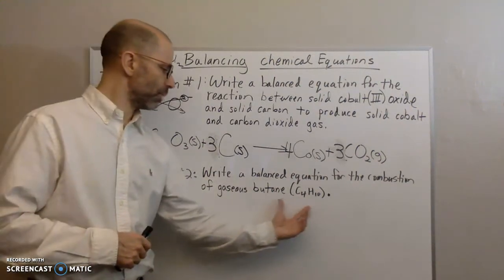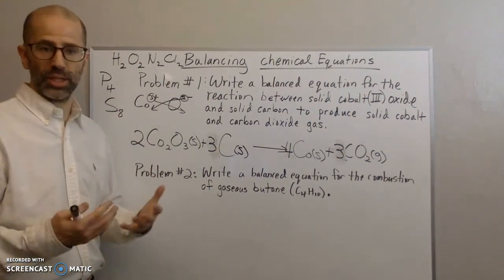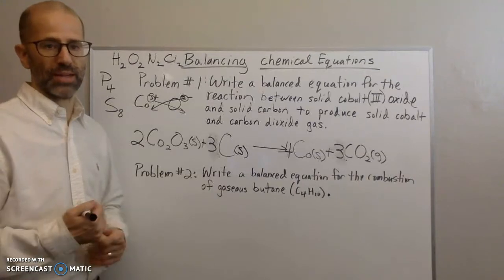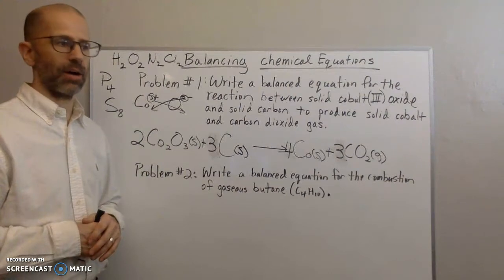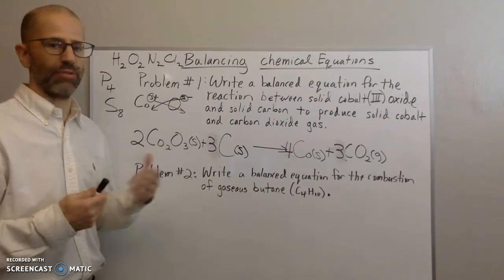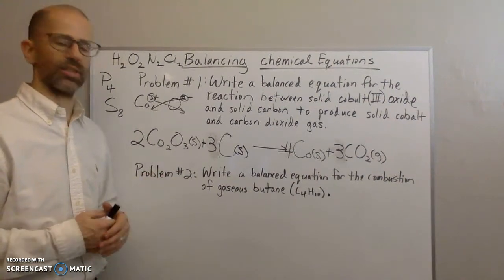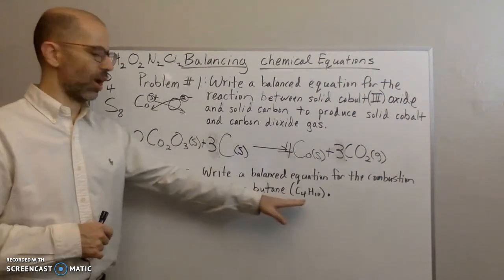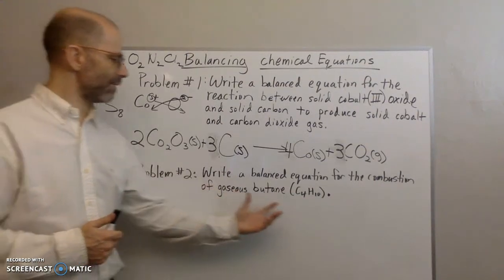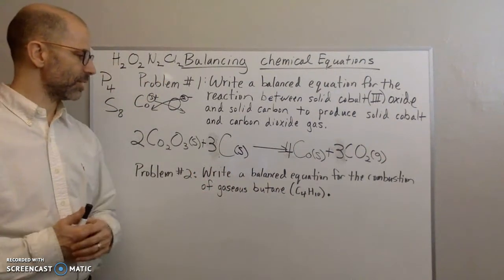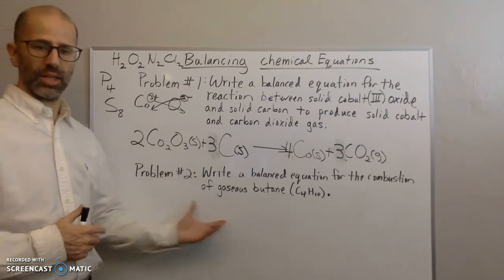Also, when you have a combustion of a hydrocarbon, if it's a complete combustion reaction, the only other compounds are going to be carbon dioxide and water. Unless said otherwise, they would tell you it's not a complete combustion. So if they don't tell you, then you can assume it's complete combustion, meaning that the only products are going to be carbon dioxide and water if you are burning or combusting a hydrocarbon. So here we have a hydrocarbon, we're burning it, it's gaseous, and so given what we know about combustion, we can figure out the reaction.